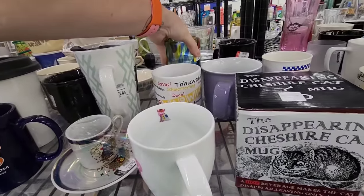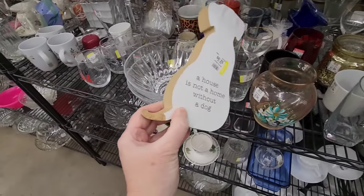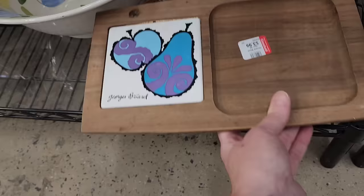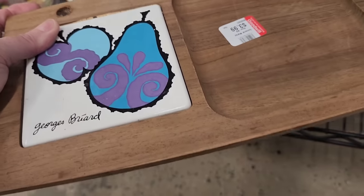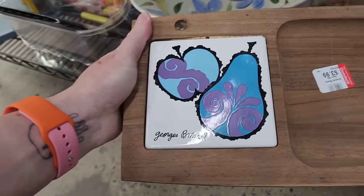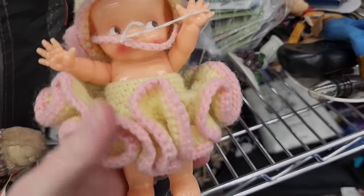I found this mug that I actually sold on the dog train — it had a poodle on one side, a pig on the inside, and a cat on the other side. That is already sold. Super cute mug — more contemporary, but super cute. There was only one of those. That probably was recycled glass or Mexican glass because of the weight of it. Then I also spied this cheese board — it is a George Briard cheese board, and that's what caught my eye was the design. Something was missing there. I know this is a good name, and I was going back and forth with Jenny — should I get this? She said she liked the tile and it was in great shape, so I decided to take it home and oil it.